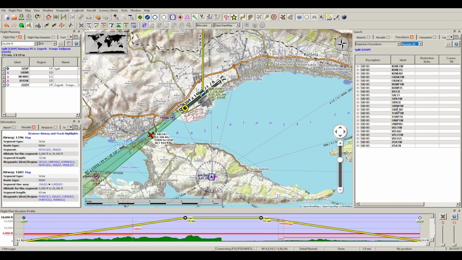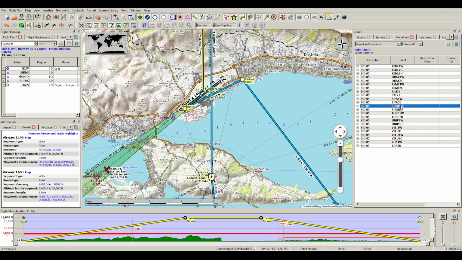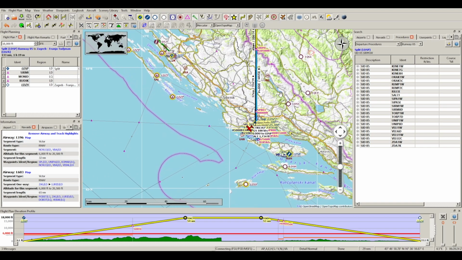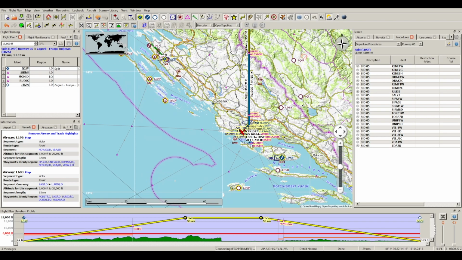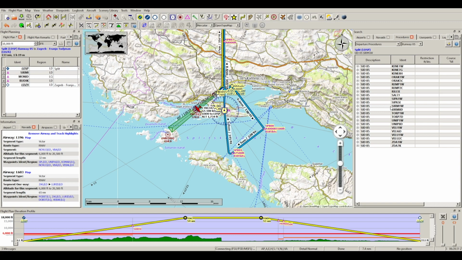And we have here two SIRMI departures. We have SIRMI 1W, and when you click on this plus, it will open for you the whole description, actually what to do. And we can also click on SIRMI 8D, and we can see. But what we can do, we can click on this and zoom out a little bit, and it will show us actually what is going on all the way to SIRMI. It will show us how actually it looks like.